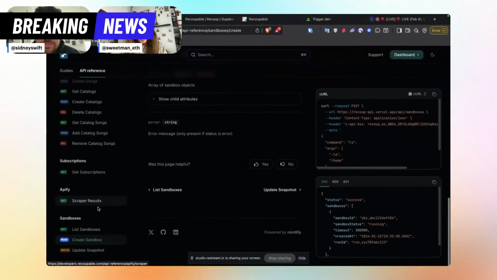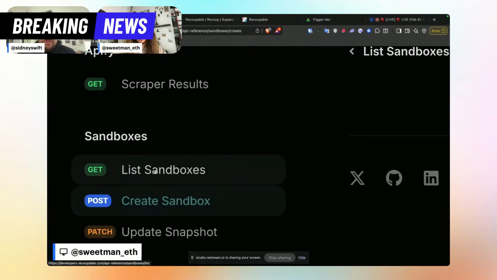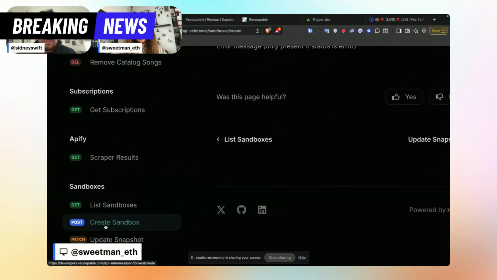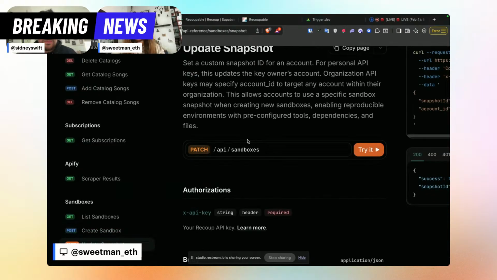I'll kick it off. I'm working on sandboxes, focusing on the endpoints as well as the build. I'm going to try to keep this brief. On the doc side, you have these three endpoints, which are what I'm focused on. List sandboxes, which gives you the sandboxes. I think this will ultimately not be relevant and we can delete it. Create sandbox, which creates a new sandbox. This one is very important. And then update snapshot. Update snapshot gets called by the task to update the state of the sandbox after the task runs.